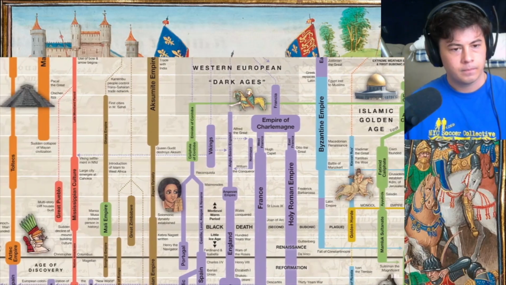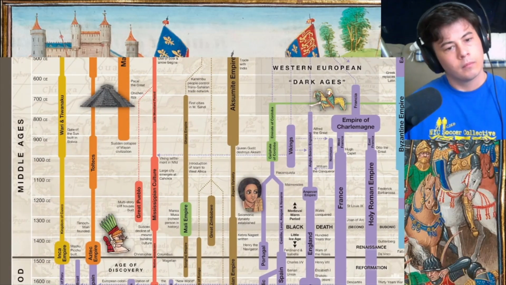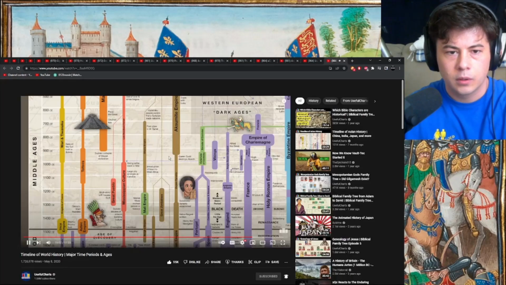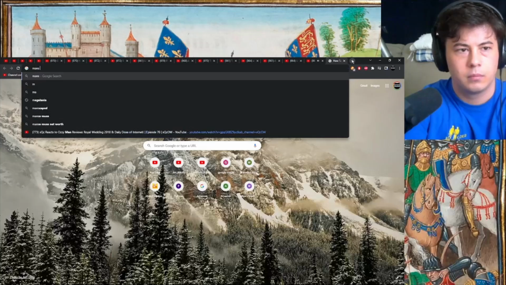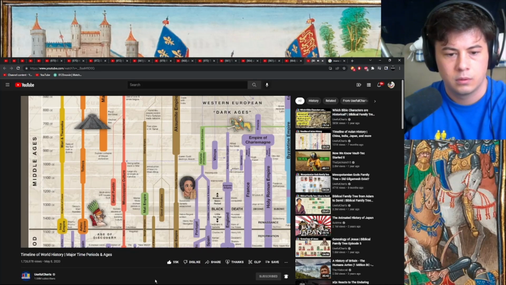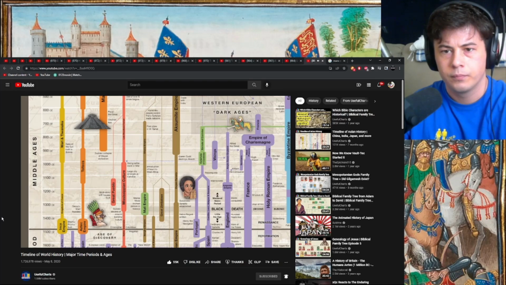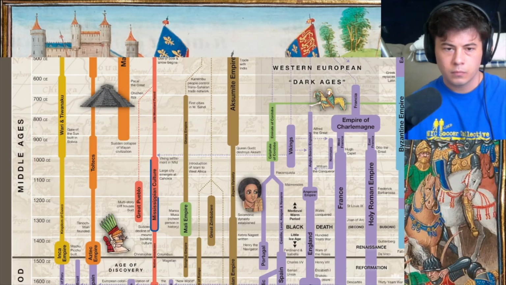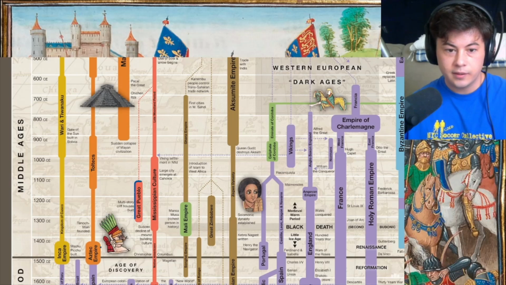A lot was happening in the Americas as well. We don't tend to think of cities existing in pre-Columbian North America, but there were. There was Cahokia in what is now Illinois, as well as the Puebloan cities in New Mexico. In Mesoamerica, the Aztecs were dominating. And in South America, there were the Incas.